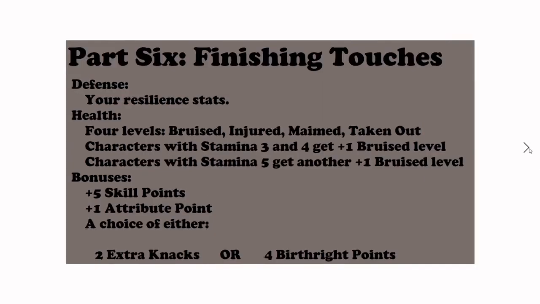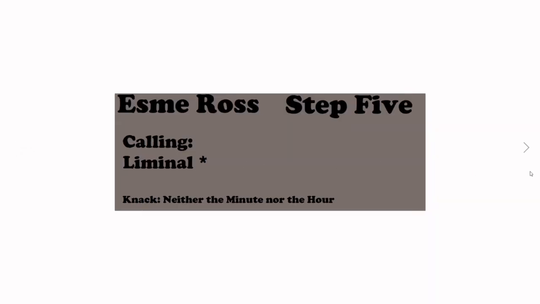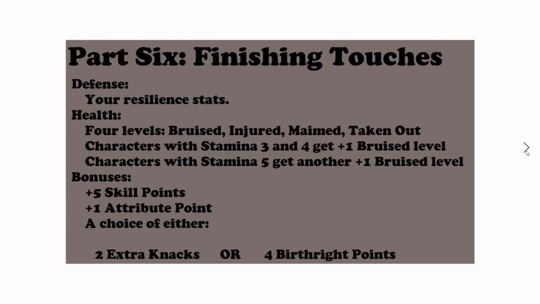So let's see here. Did I call it part in this instead of step? I did. Oh well. Step 6, finishing touches. Again, we'll go over this later. If we were making a hero character, this would not be finishing touches, it would be step 9, not step 6. But here we go. Your defense, step 6, you do all the finishing touches. You have your defense, which is just your resilience stats.